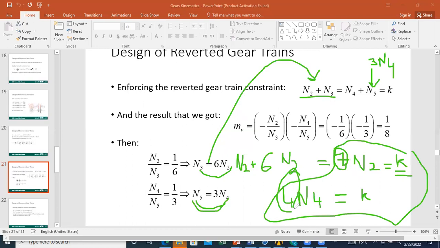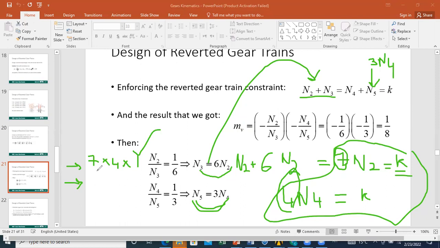So the minimum possible value of k is what? The minimum possible value of k is 7 times 4 times 1. This is the first possibility for k. Now, we will try it. If it's a good combination, if it gives us a number of teeth for the pinion that is acceptable, okay. If not, we move to the second possibility.